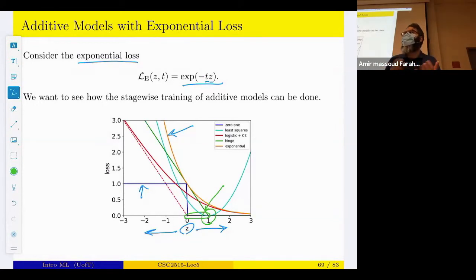So this is a margin enforcing loss. If we recall from the last session, if the margin is large enough, then there would be no loss. But if we are violating the margin, even not incorrectly, like maybe even the classifier is correct, but within the margin, there would be a linear cost for it.